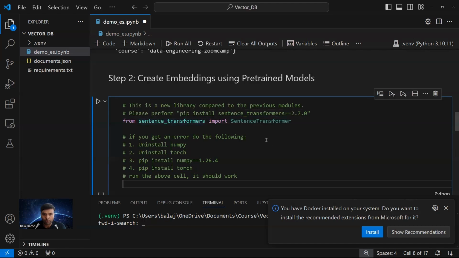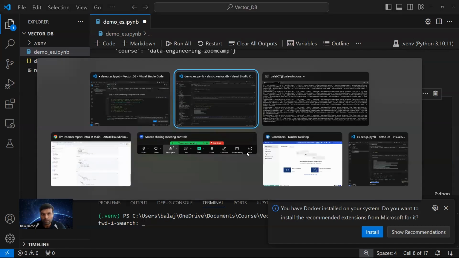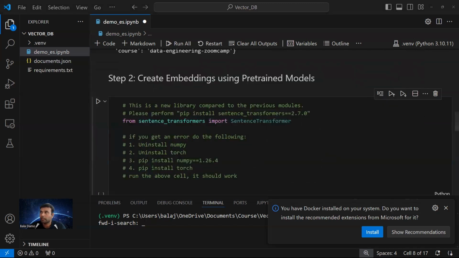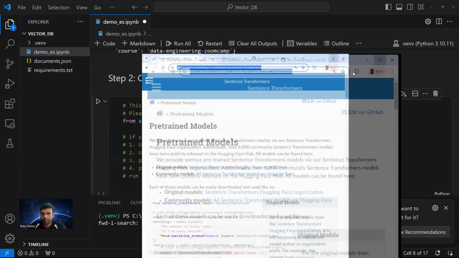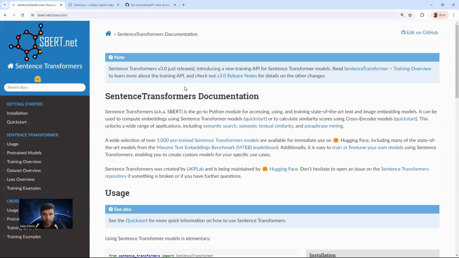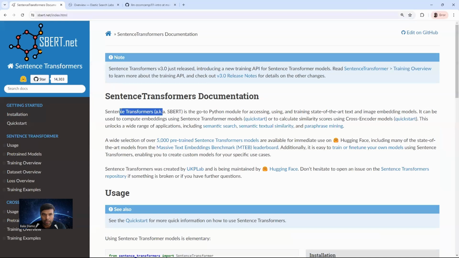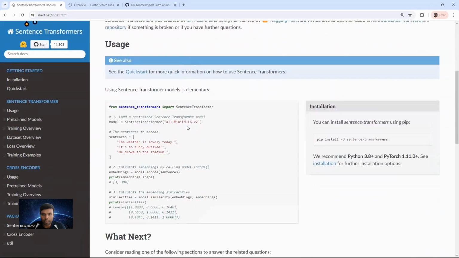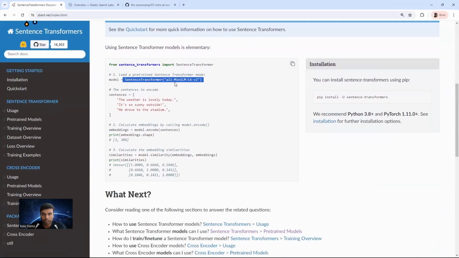So what is a sentence transformer? Why is it required? Let's go back to the documentation. I'm going to bring the sentence transformer documentation here. You could see here, the sentence transformer was created by UKP Lab and is currently being maintained by Hugging Face. What this will help you with is a very simple call from the sentence transformer package.